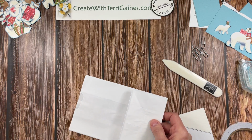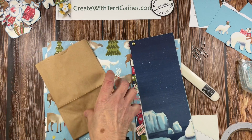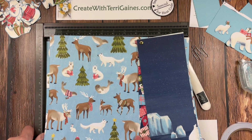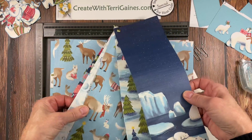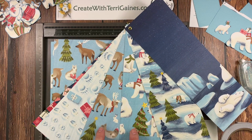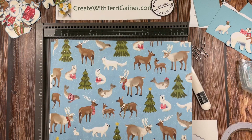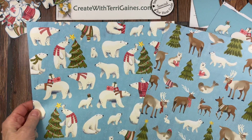So I'm going to bring in the Simply Scoring tool and also show you the items I'm going to embellish this project with. So I'm going to be using a designer series paper called Berry Christmas. You get 6 different double-sided prints, and there's just some pretty scenes here. 2 of these prints have lots of images you can cut out. On the back side, you've got some great background pieces. I am going to be embellishing my projects with these two prints.